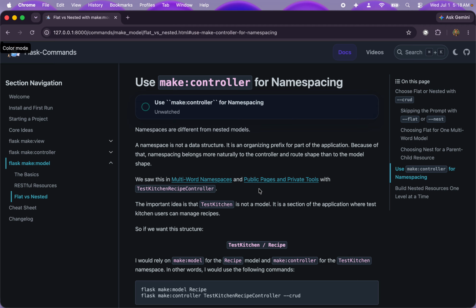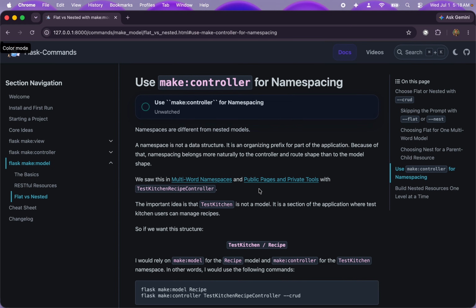I'm going to put CRUD on TestKitchenRecipeController. So I think of namespaces not as a data structure, but more as namespacing for organizational aspects. And because of that, it belongs more to routes and controllers, which is why I kept it in make controller instead of adding it into make model.